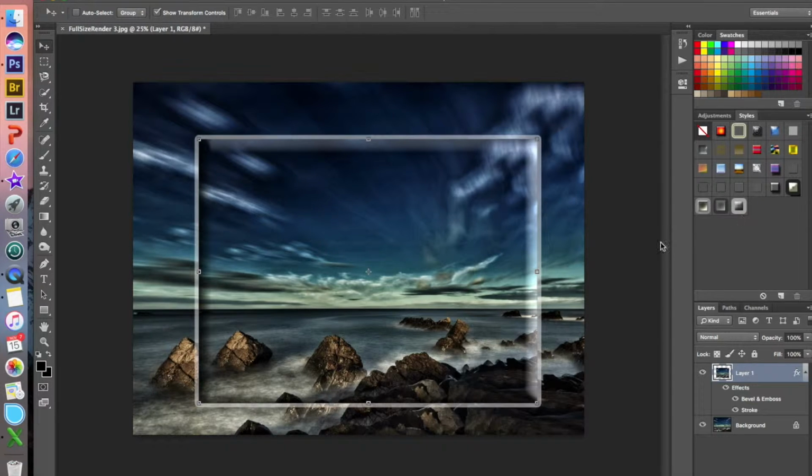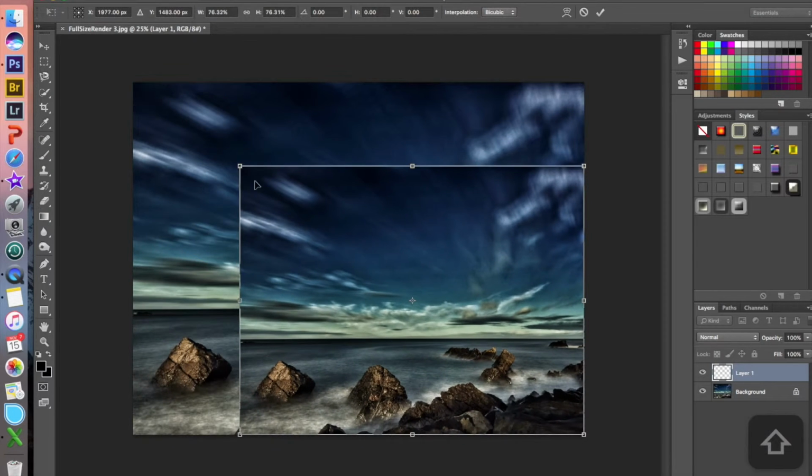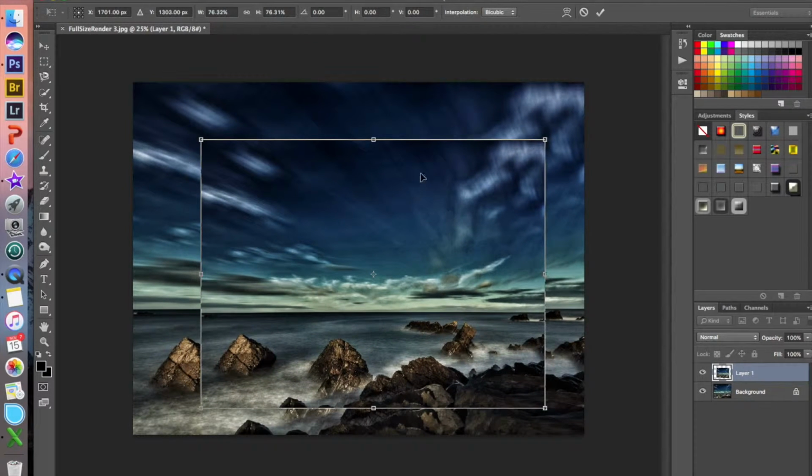So I'm going to get rid of this layer here. I'm going to now duplicate this layer. I'm going to resize it, put it in the middle, and because this is highlighted here, I'm going to press this box here. I'll press enter to lock it in.